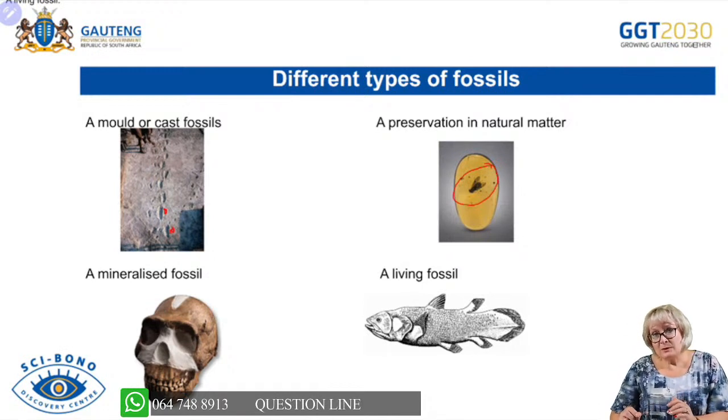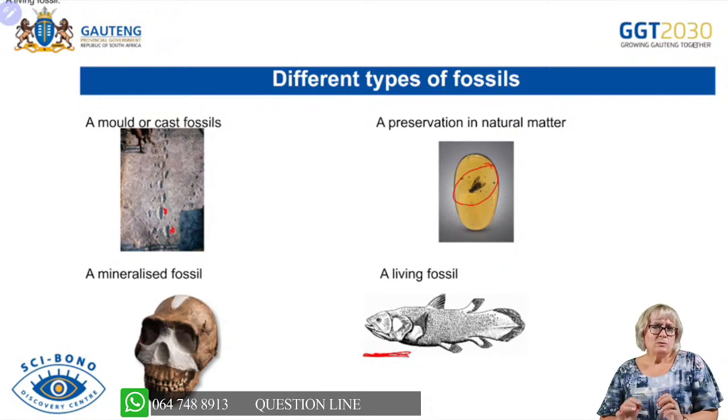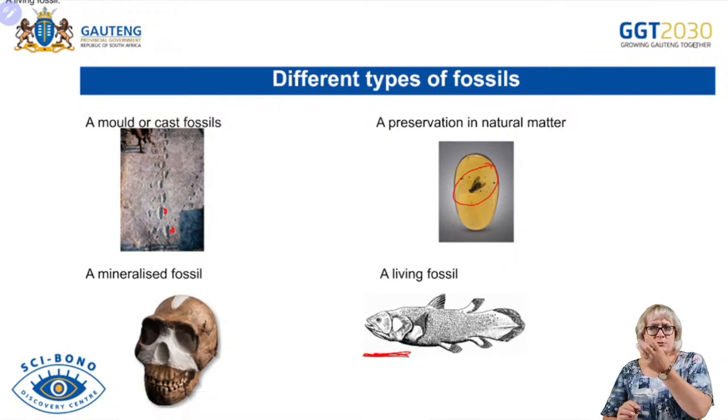And then the fossil that we always think of, the skeletons, is mineralized fossils. All right, and then today we also have living fossils. We have fossils that existed and lived on Earth millions of years ago, and they're still with us. And one of them is a coelacanth. And this one you do find at the coast of South Africa as well. All right, so this is just the kinds of fossils. So when we say fossils are evidence for evolution, don't just think of a skeleton, because we're talking here of much more than just a skeleton.